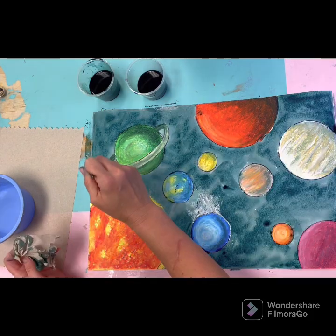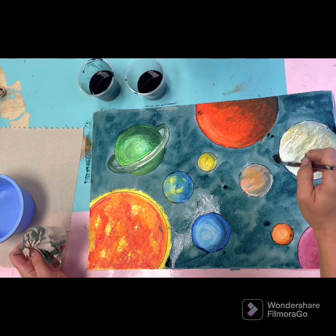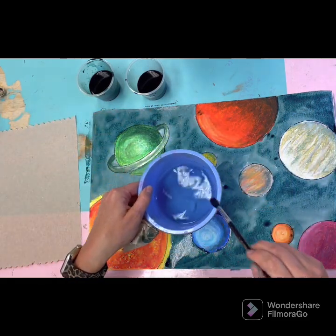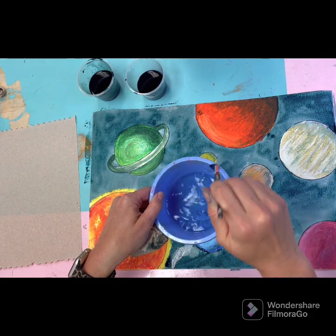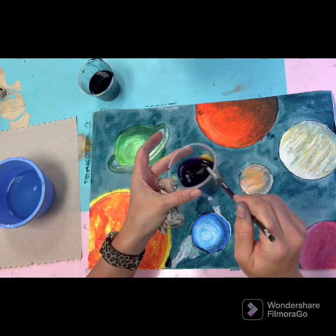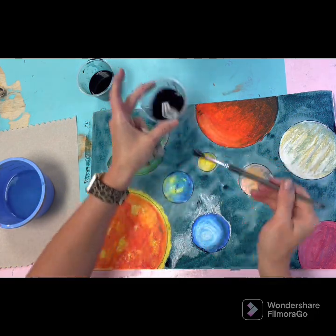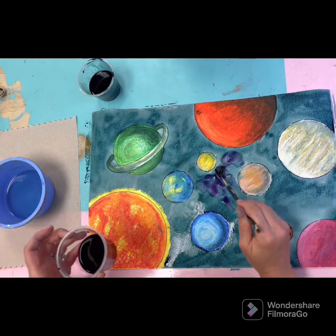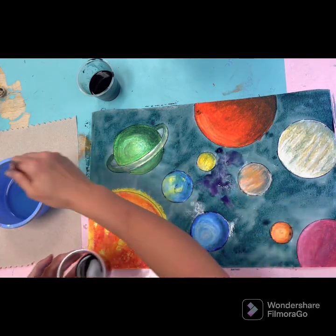planets. Okay, so now that everything is painted, I'm going to double check, make sure everything was painted really nice. Wash your paintbrush, please, because we are switching colors. So now you're going to dip it in your purple paint, and you are going to dab the purple on. So do not brush back and forth. You're going up and down, just dab, dab, dab.